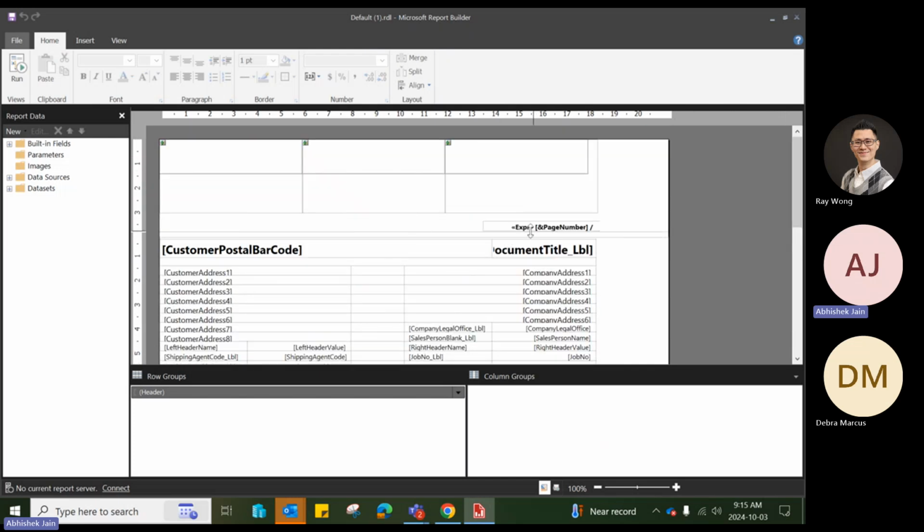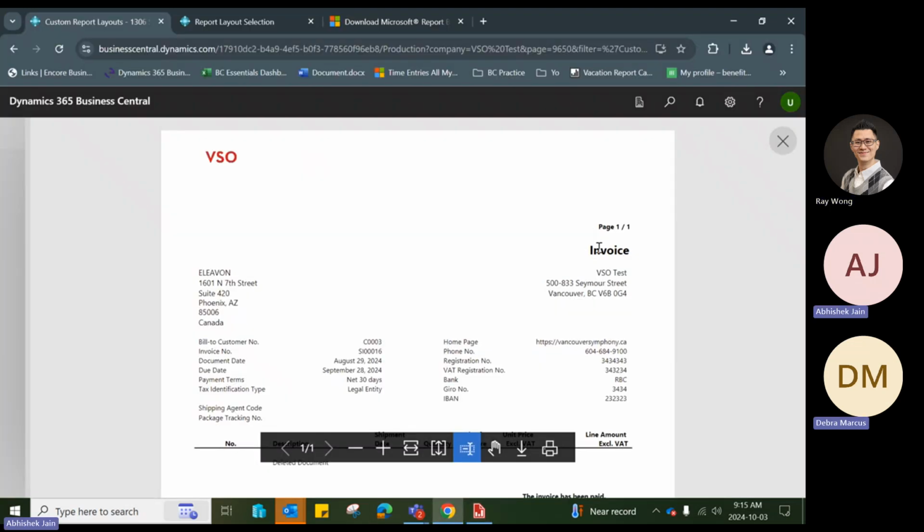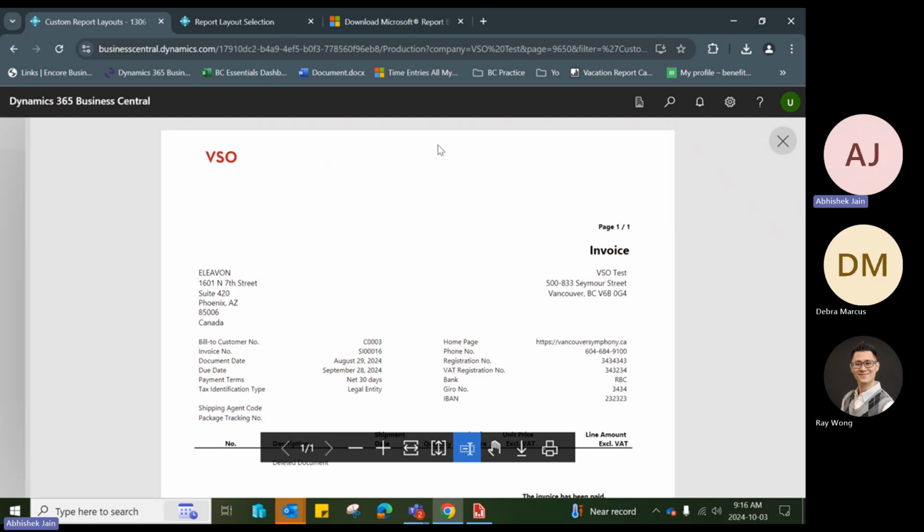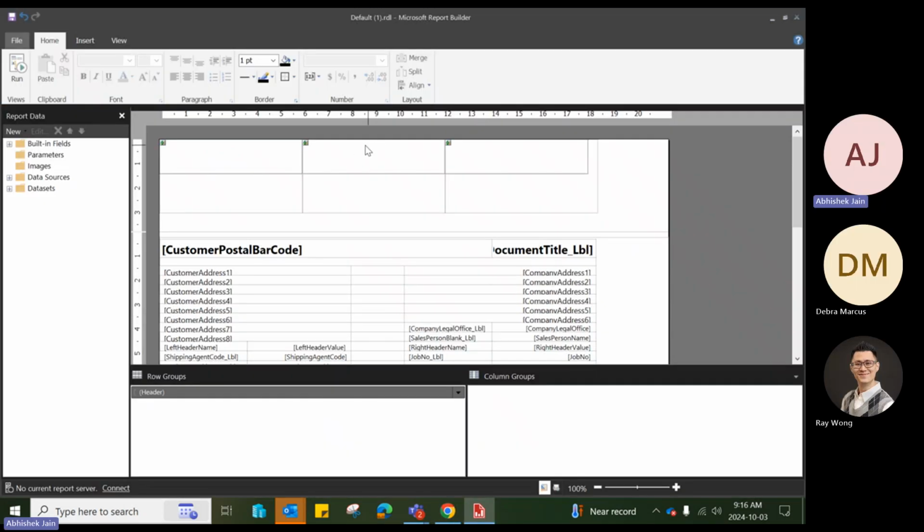So I'll just give you some examples from here. Let's say you want to make some changes. You want to remove the page number. All I have to do is click on the box and click on delete to get rid of the page number. At the same time, I want my invoice title to show on top, and instead of saying invoice, I want to specify sales invoice over here. So first I'll select these four boxes, which are just additional boxes, and press delete.